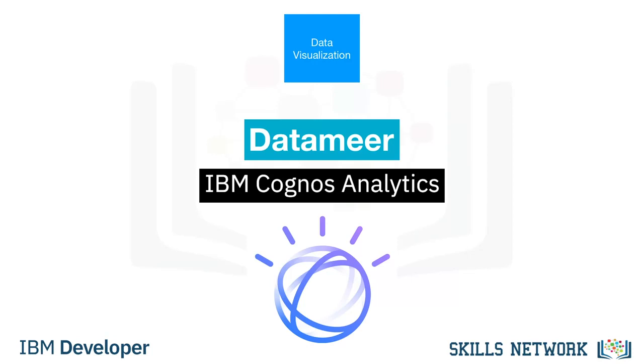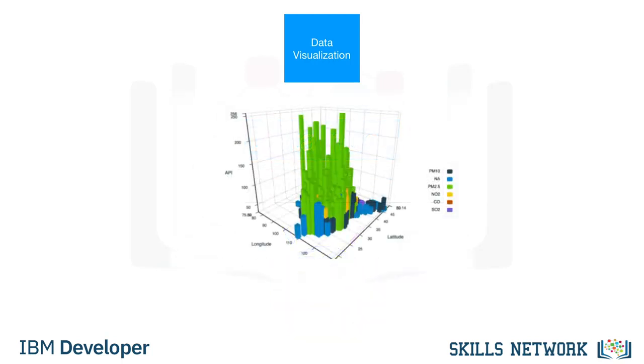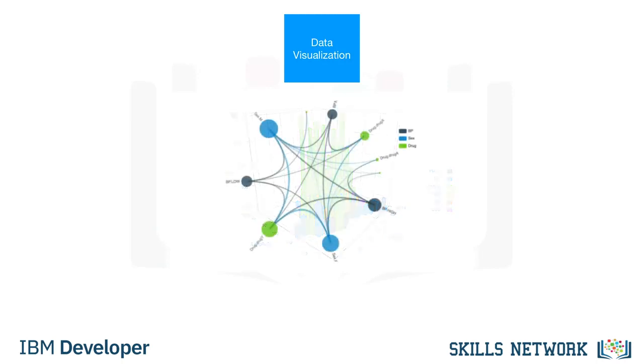In Watson Studio, an abundance of different visualizations can be used to better understand data. For example, this 3D bar chart enables you to visualize a target value on the vertical dimension, which is dependent on two other values on the horizontal dimensions. Coloring enables you to visualize a third dimension. Hierarchical edge bundling enables you to visualize correlations and affiliations between entities.